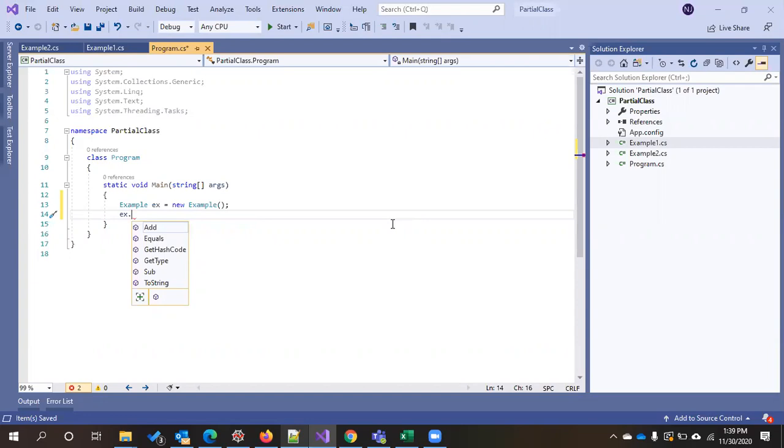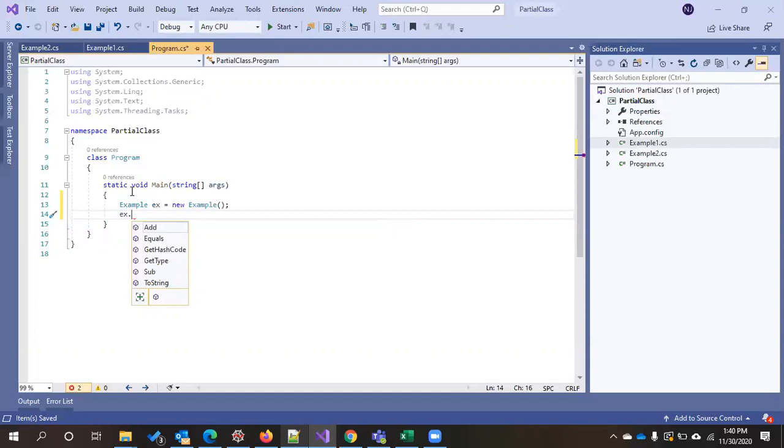So what we can do is share in the team, five methods each, so that they can create their own files with the same class name, partial class. So everybody starts working. Somebody will work on basic functionality. Somebody will start writing advanced functionality. Somebody will start on scientific functionalities.